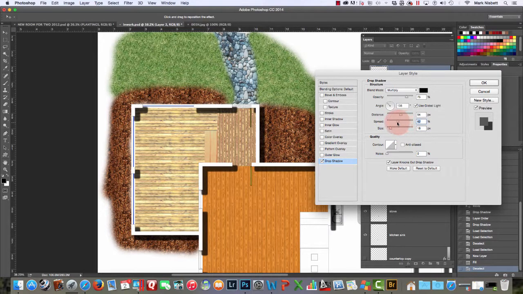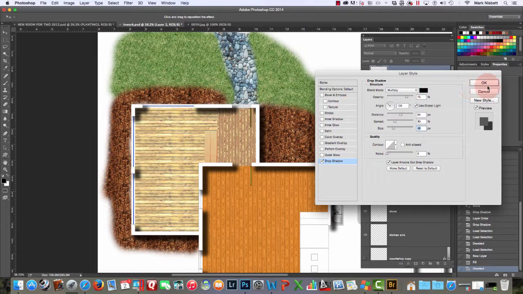So you can play with these sliders till you get the look that you're trying to achieve. What we're trying to do is just give some sort of illusion of depth. So I'll do something like that, where I have these set up like this.